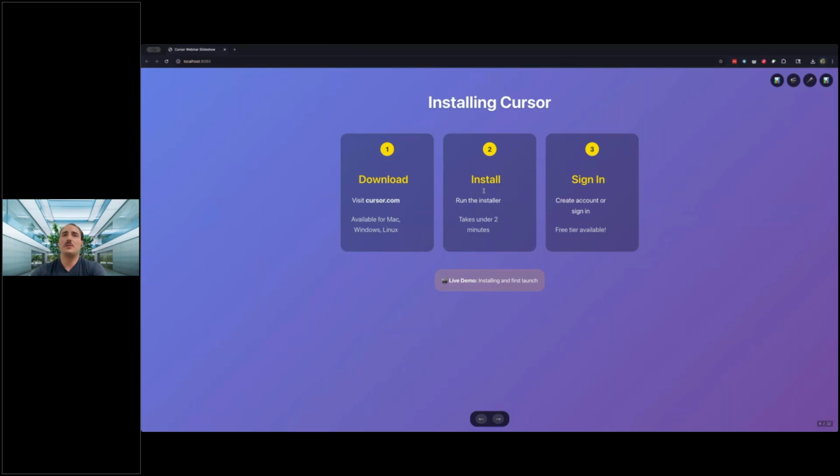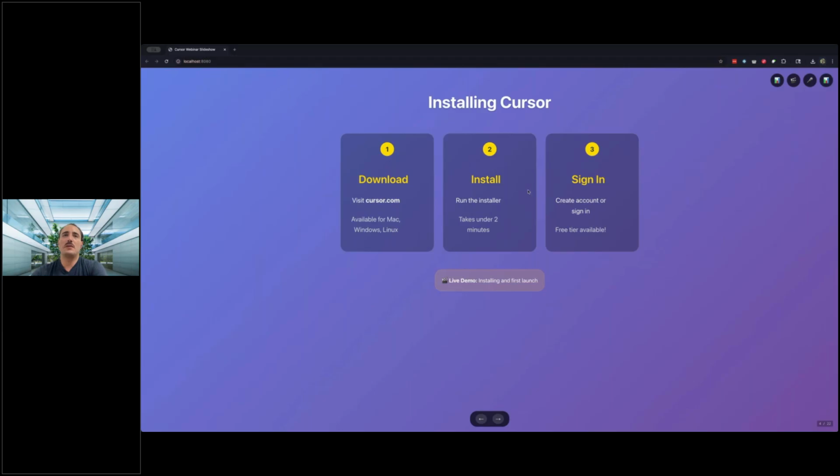If you already have Visual Studio Code, it will allow you to import and migrate all your configuration and all your extensions into the Cursor IDE. So it will be really transparent for you. Once you have it installed, you either need to create an account in Cursor or sign in if you already have one, and you can just start using it on the free tier.